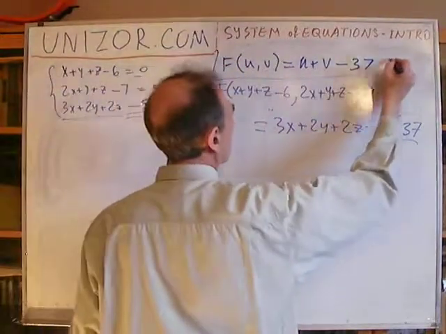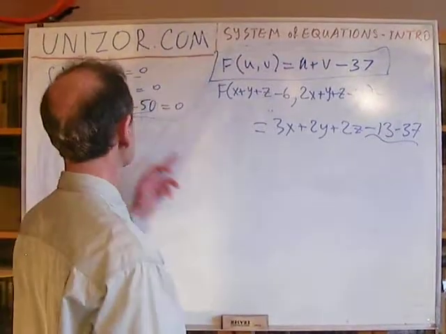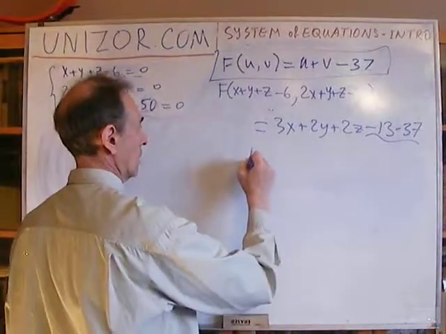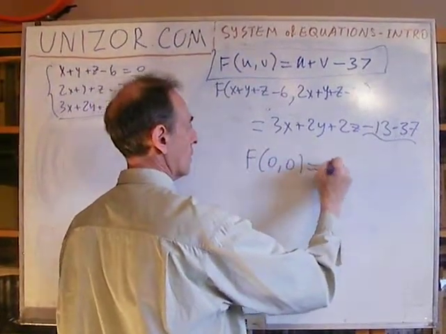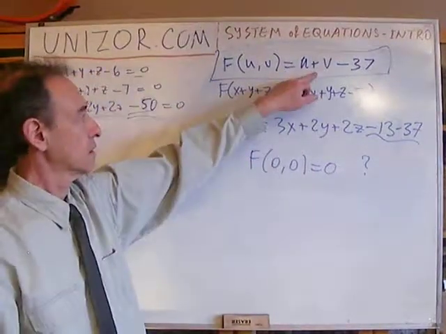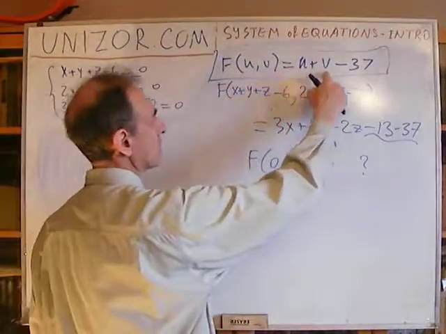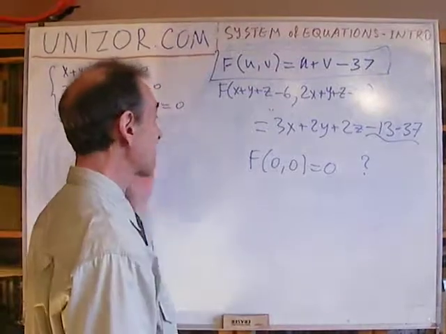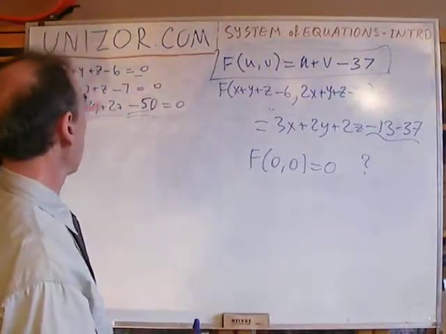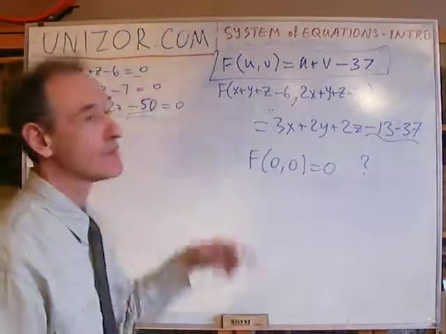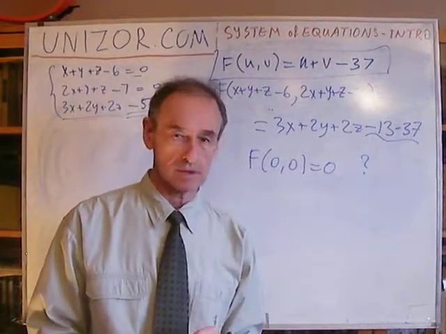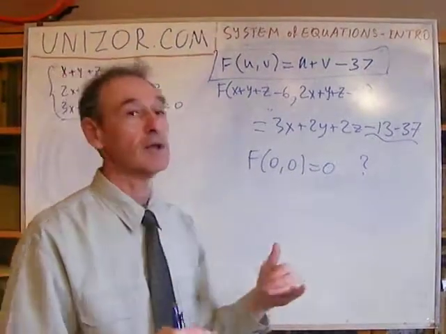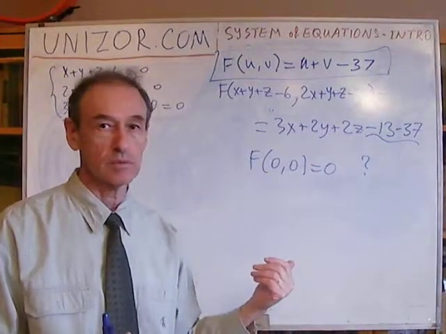This is my function, which is a derivation function, which allows me to derive the third equation from the first two. However, how about this condition? Not at all. If I put 0 in, I will get 0 plus 0 minus 37. So this condition is not satisfied, which means that I derived the left parts of these equations, but I cannot derive the right parts. Zero will not be derived the same way as the unknown. So basically it means that the third is not really properly derived from the previous two.